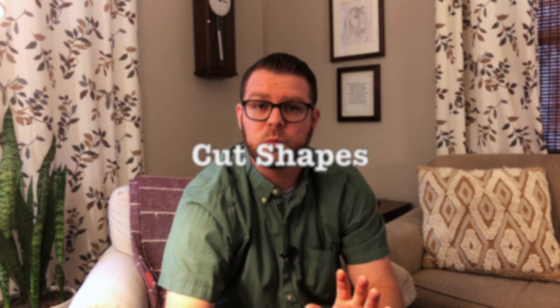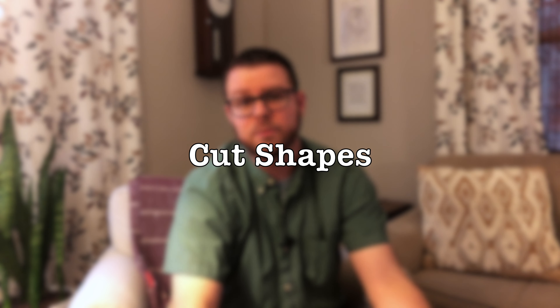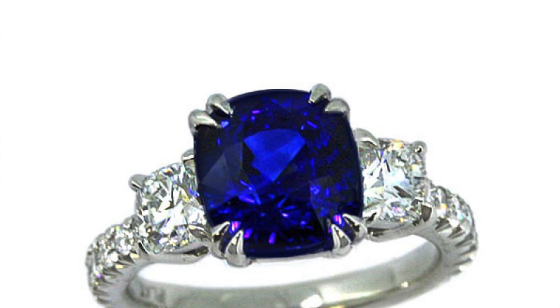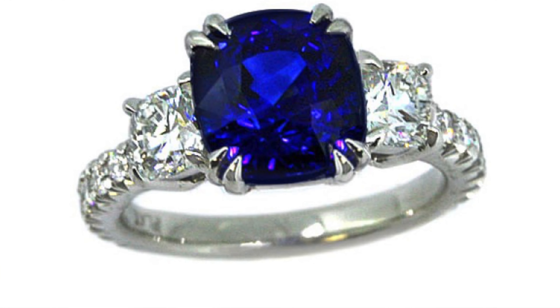Now, one of the last things I want to discuss when we talk about cut are the different types of cuts. Round cuts are absolutely the most common when you're talking about diamond. When talking about colored stones, depending on the habit of the stone, there may be cuts that are more common for that particular stone. For instance, the growth of a ruby often lends itself more to oval cuts, so you see a lot more oval cuts in rubies. Cushion cuts are oftentimes seen more with something like a sapphire. Diamonds are cut round because it shows off the attributes and characteristics we love about diamond more than almost anything else.